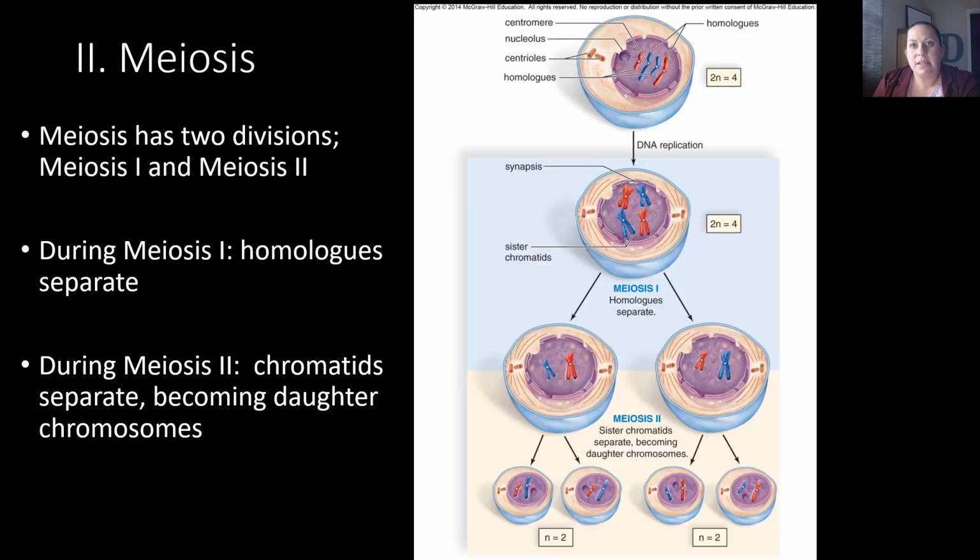All right, so this brings us to the actual process of meiosis. Meiosis, remember, has two divisions instead of one. So we call these Meiosis I and Meiosis II. Those are what the two divisions are. Now, during Meiosis I, homologs are going to separate. So those chromosomes that are similar, like chromosomes 1, will line up together and they're going to separate, that sort of thing. And during Meiosis II, the chromatids are actually going to separate. This causes them to become what we call daughter chromosomes. All right, and so there is a little bit of difference between Meiosis I and Meiosis II, which we're going to take a look at.